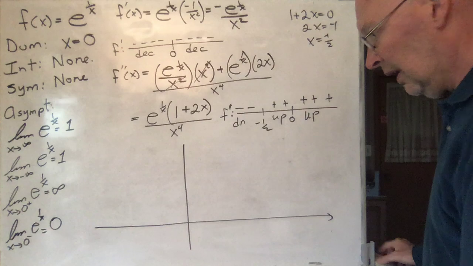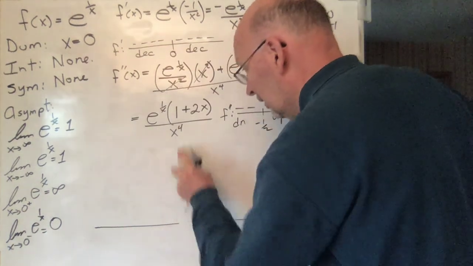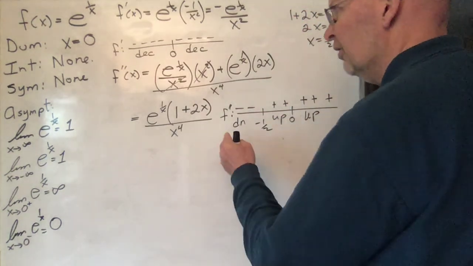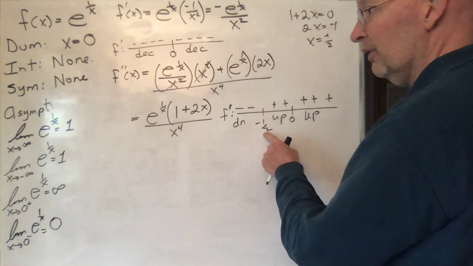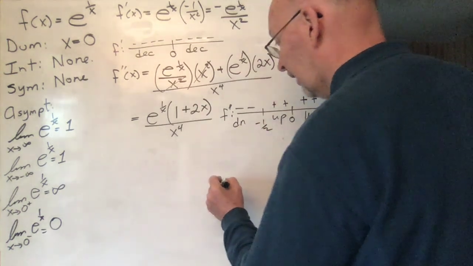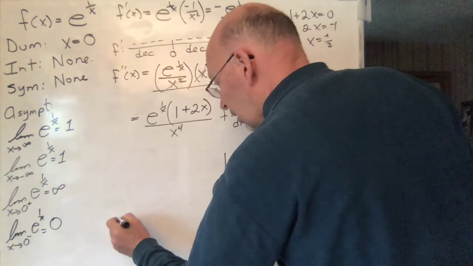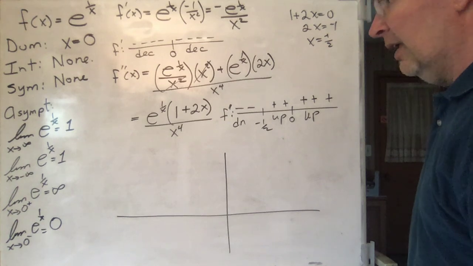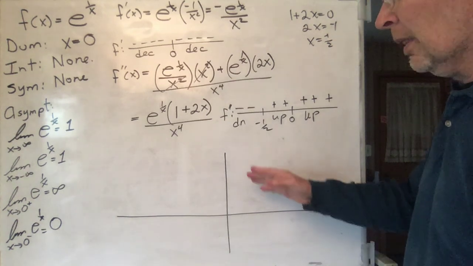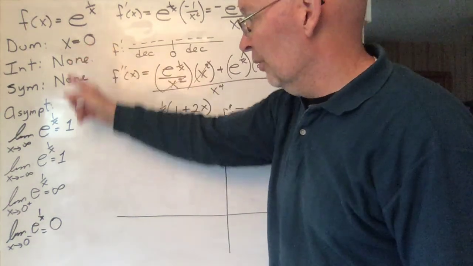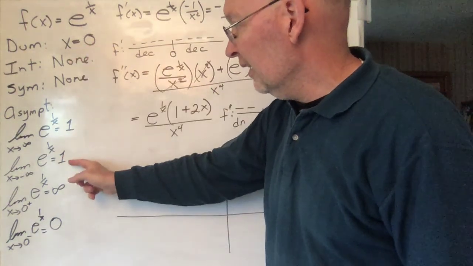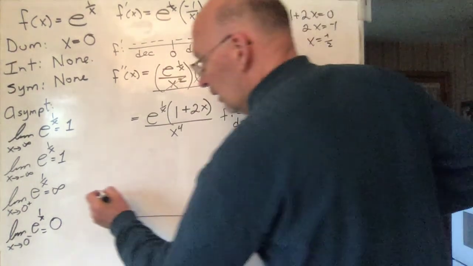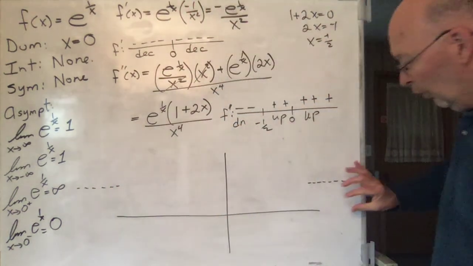Okay, actually I'm going to draw it just a little differently than that. When you draw it, you want to think where are the interesting things. Here the interesting thing is at the origin and at negative 1/2. So I want to include as much or more space on the negative side than on the positive side. There we go. So here's what I like to do again. I like to notice that as you approach infinity and minus infinity, the value of the function is approaching 1. So I'm going to put like a dotted line here and here. That's one unit up.